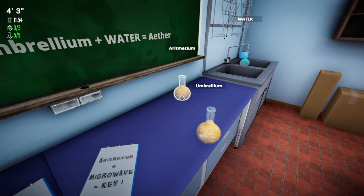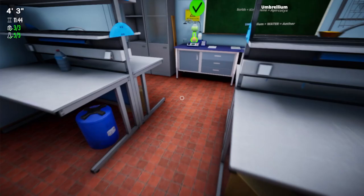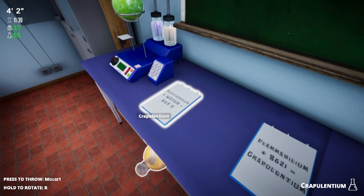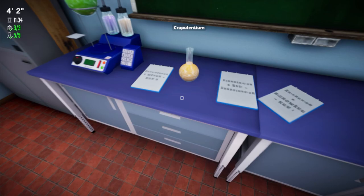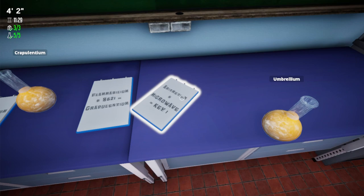Artemisium. We need to put it back in the microwave? What? Okay, I guess we're putting it back in the microwave. And oh, I didn't start combining that thing. Okay, this thing is finished. Okay, whatever the heck that is, we're gonna figure that out. Maybe it'll be this? I don't know.